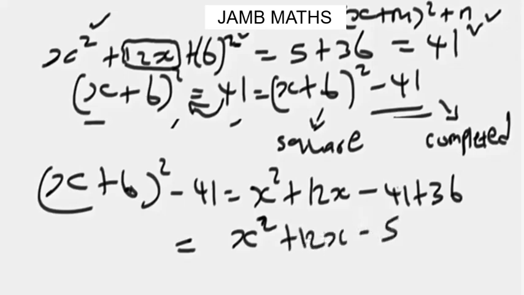So we need minus 41 to complete the square for it to match up with this. Minus 41 plus 36 will give us what? Minus 5. So it will now match up with this equation we have here. So this is basically how you're going to solve this problem. Let's wipe this and look at a further problem on this. Now you understand it better.